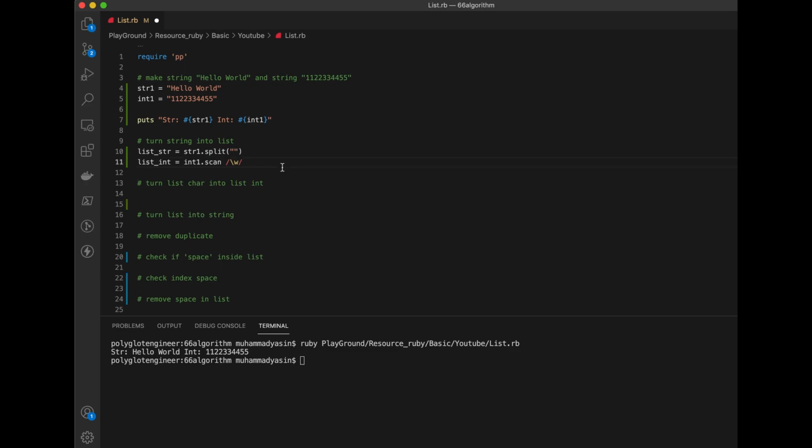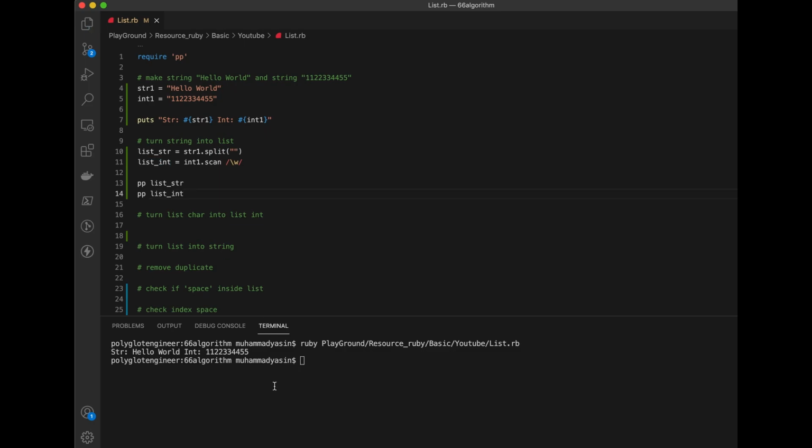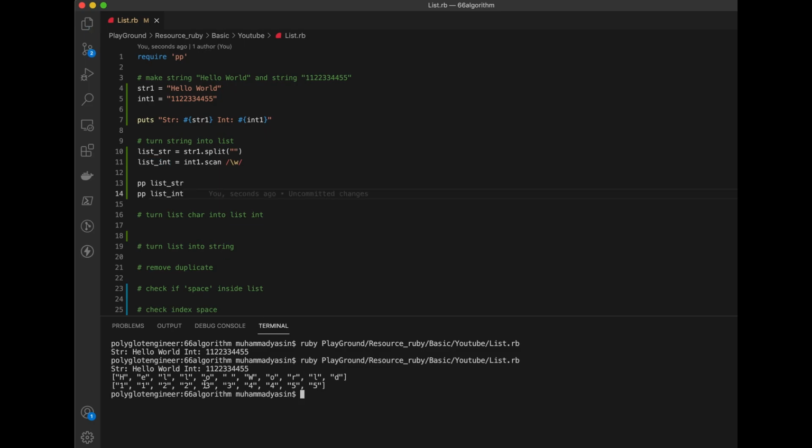Now we can print this using pp, print pretty. Just put it in here, require pp, and you can use it after this. Let's do this. See, we have space in here, and then we're going to turn the list of chars into integers.